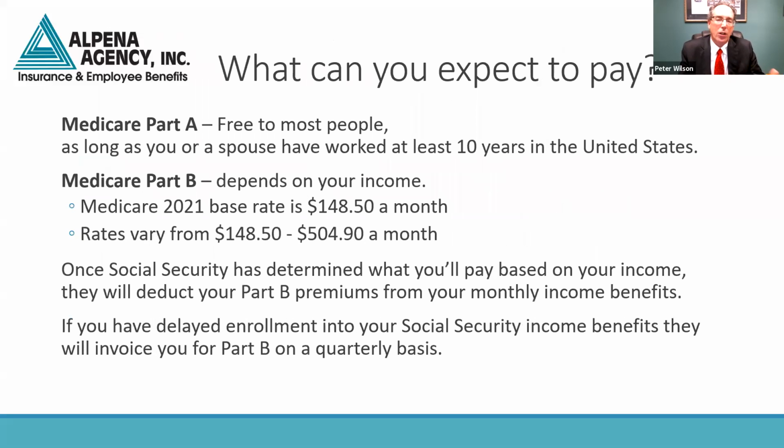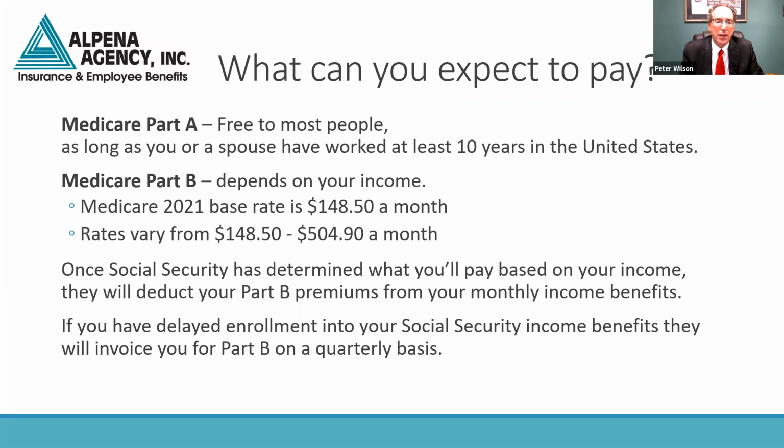So where's the cost incurred for Medicare? Part A is free to most people. That's your hospital piece. So Part A is hospital. And it's free to most people as long as you or your spouse have worked at least 10 years in the United States and have paid into the system.